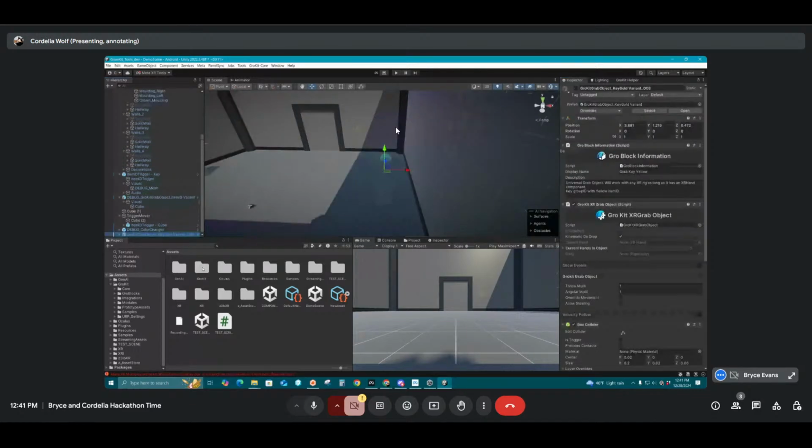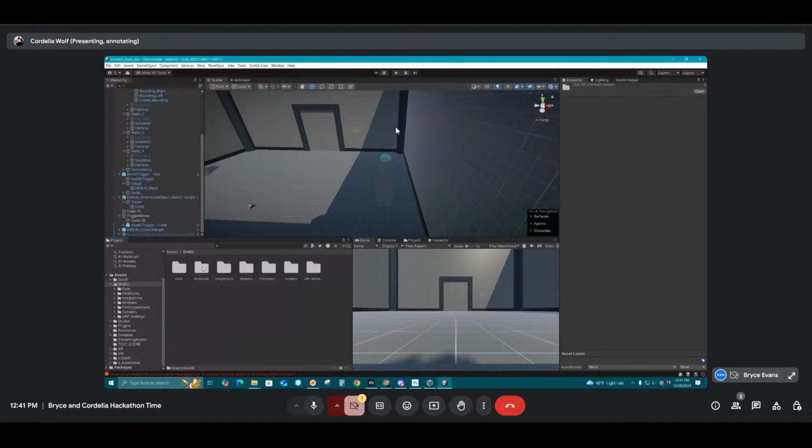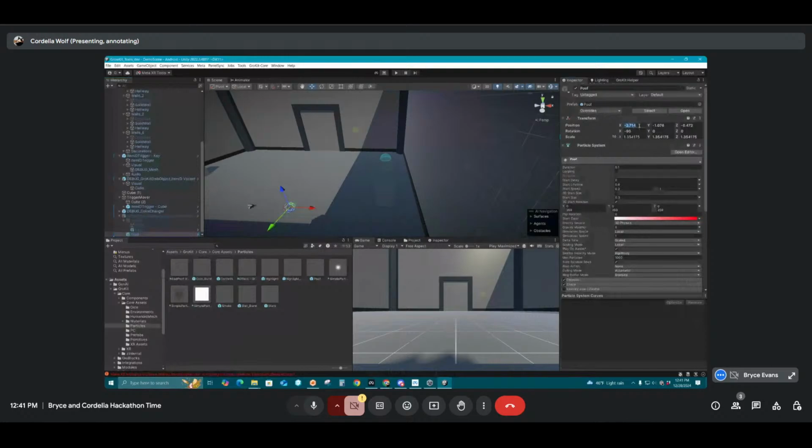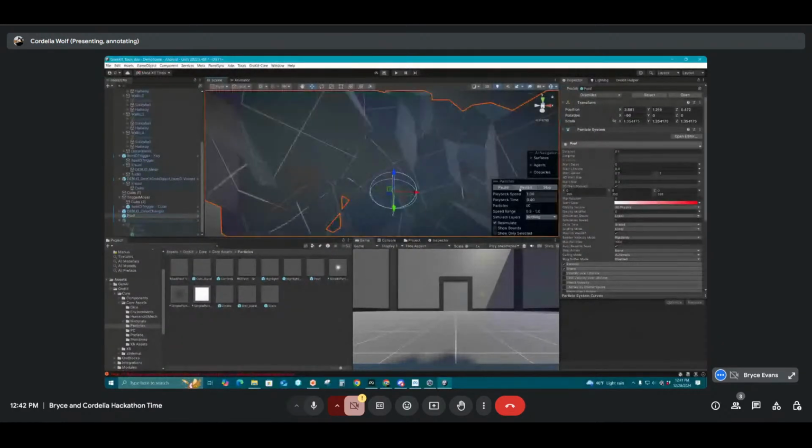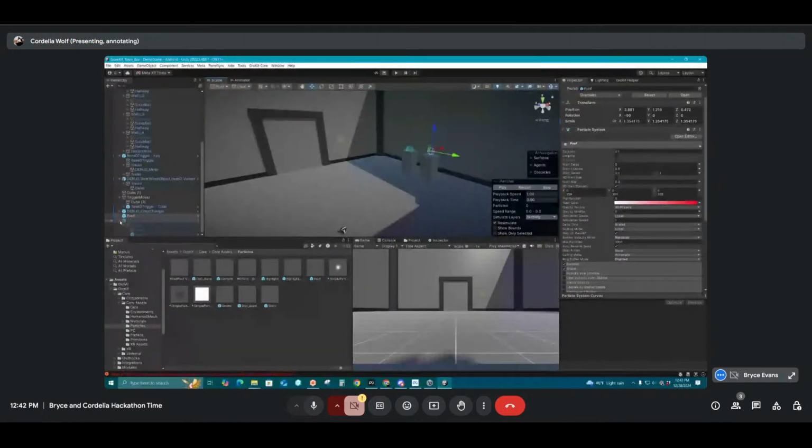So as we're doing some polish, I'm also going to add some fun little effects. I'm going to put this under here just to be able to position it to where I want it, and then I want to bring it back out. What is this? Play on awake. This is just a little primitives-based poof for that to appear. And we could just put this under the key because it is a play on awake.